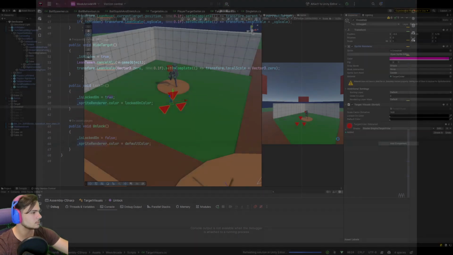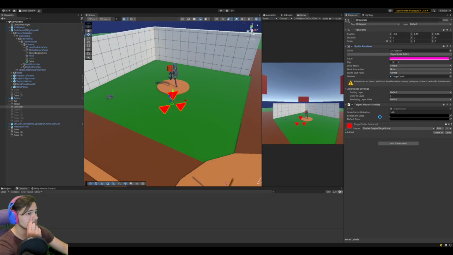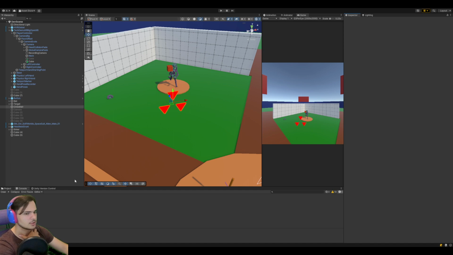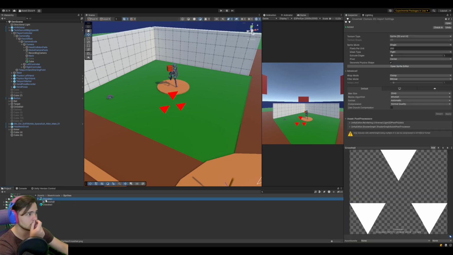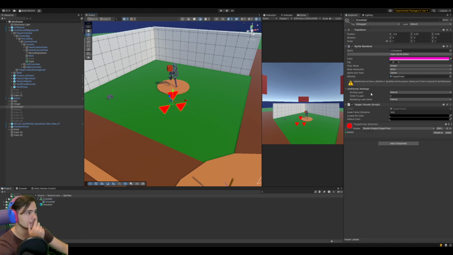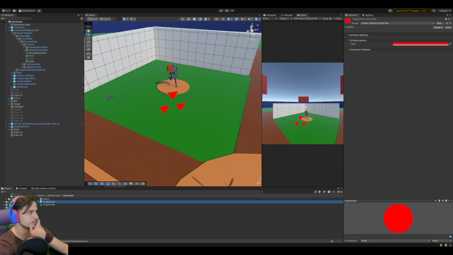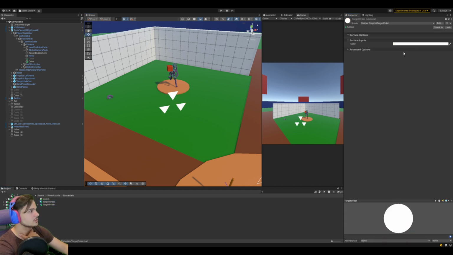Okay. Is the crosshair red by default? Did I screw that up? No, it is white. Okay. But the target order is red? White.